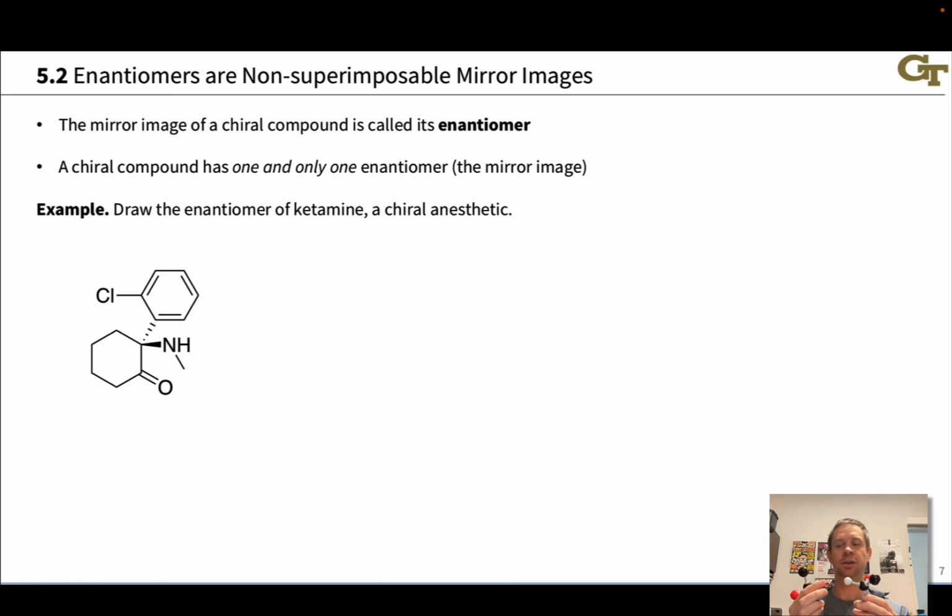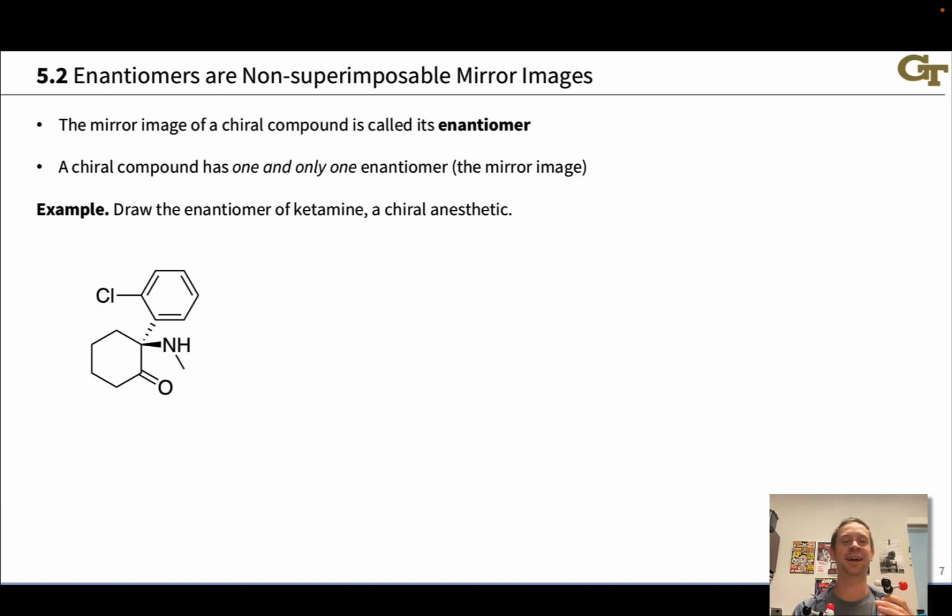They're not perfectly superimposable. And enantiomerism and chirality tends to appear when we have a tetrahedral stereocenter, a carbon connected to 4 different groups. The slide makes this point, and these 2 models make the point, that a chiral compound has one and only one enantiomer. There is one and only one mirror image of this molecule, and it's this molecule, and that is the enantiomer of this. The mirror image of this, well, that's this molecule, right?